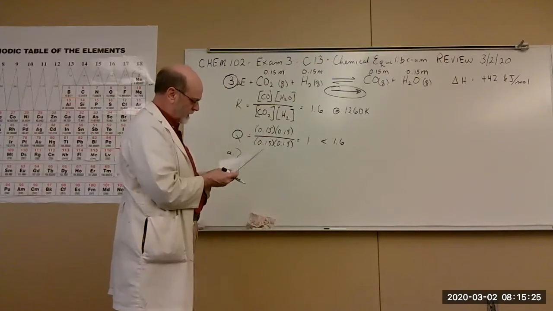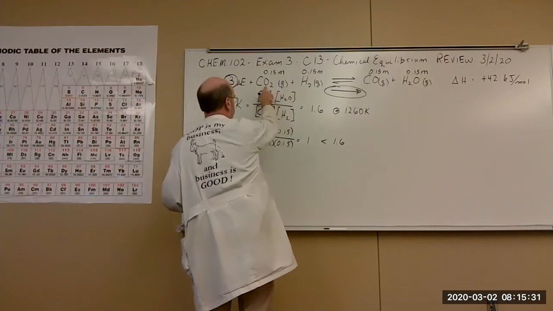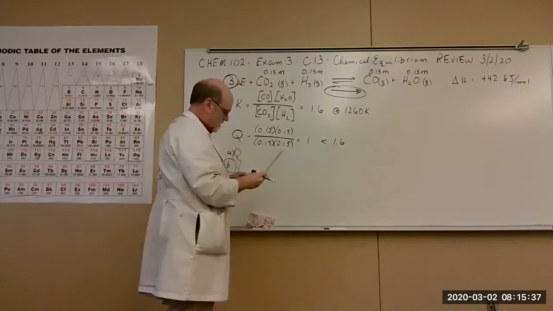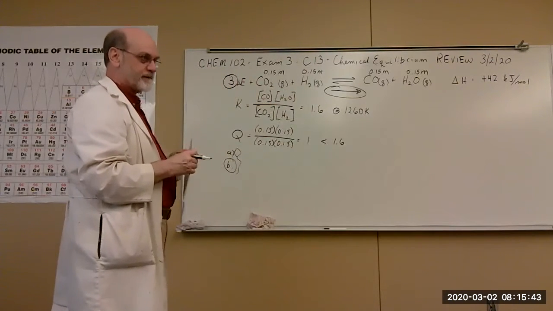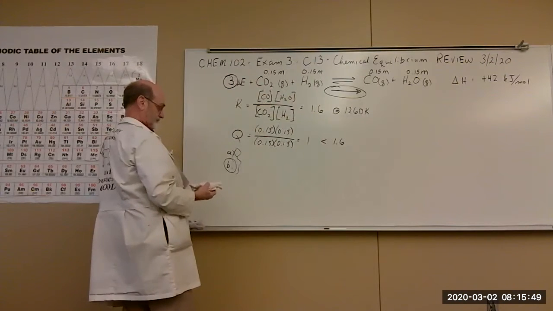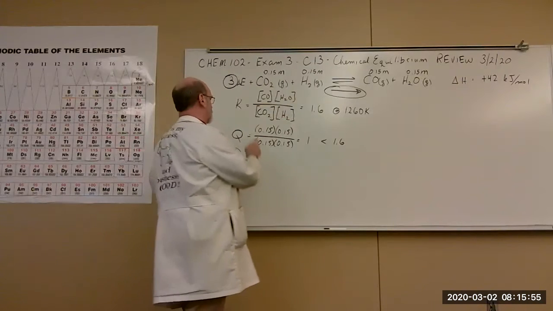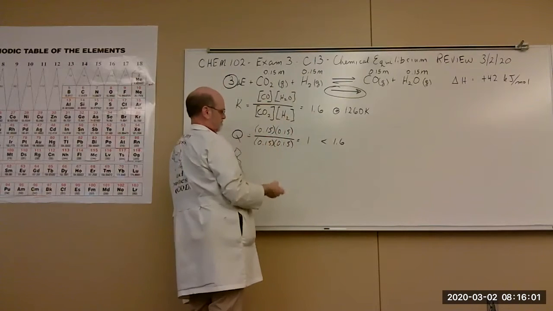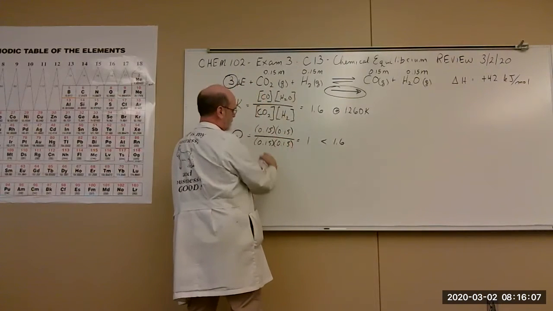So now we look at the second part. The mass of CO2 would increase. No, that means it goes this direction. Right? So it can't do that one. It's got to be B. The temperature would decrease and the mass of CO2 would decrease. Okay. That's what I get for not memorizing the Q-K relationship. I always reason it out. That's less than that, so the only way that could be is it's too small. That's too large.